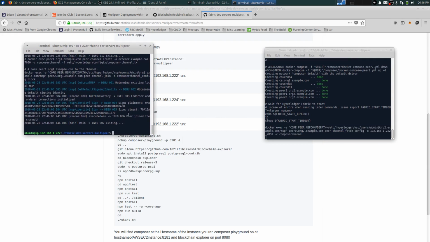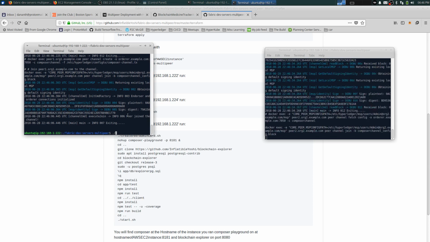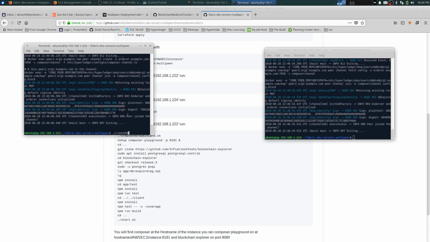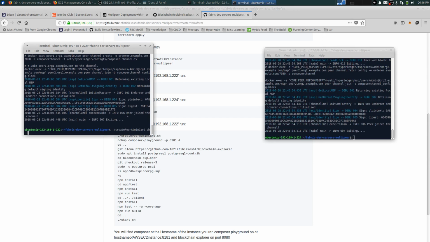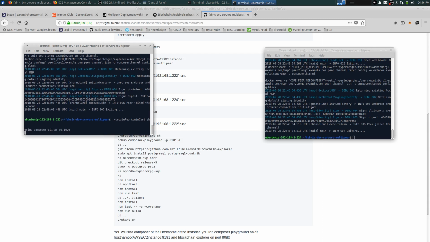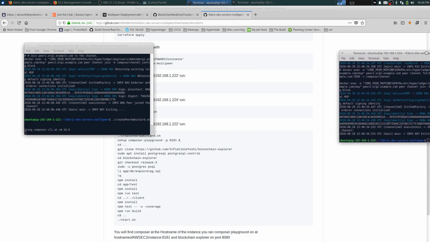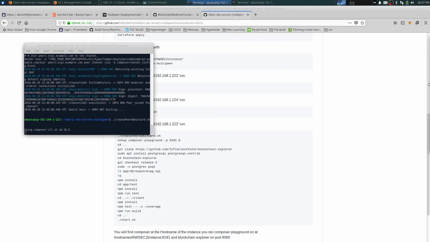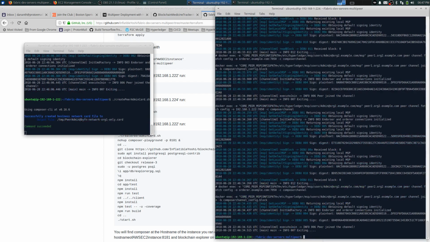All right, let me just load up the next thing. So this will be create peer admin card. This is a big script. If you want to know how I was able to connect the two orgs, make sure you read that because there was a lot of configuration involved. Actually, why don't I just go through that while that's running, because that will take a while to run.